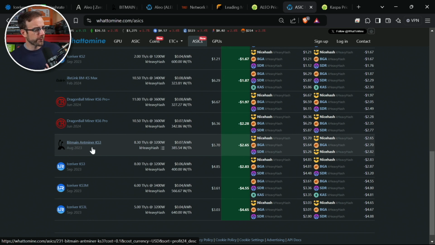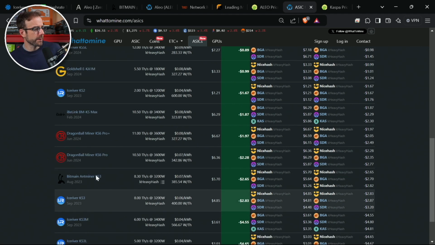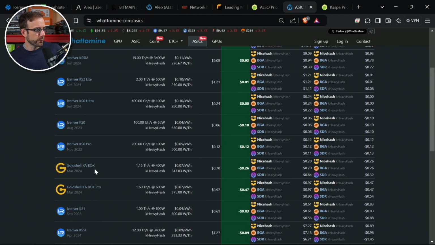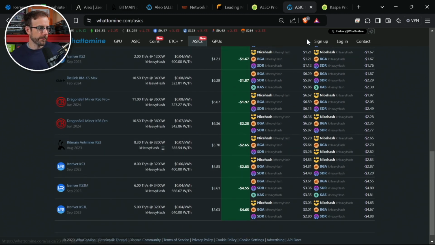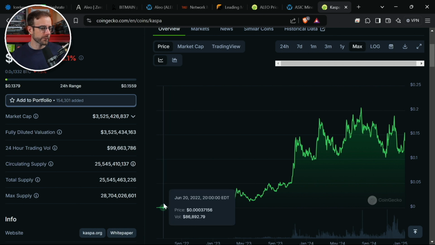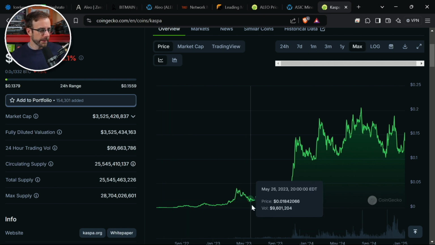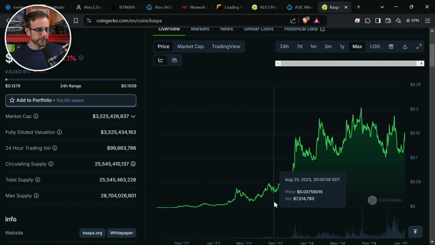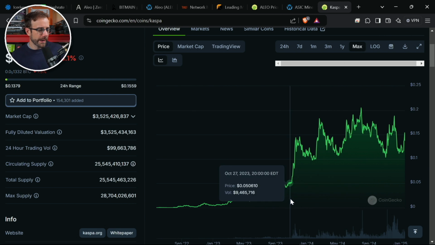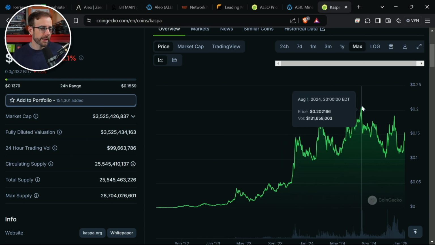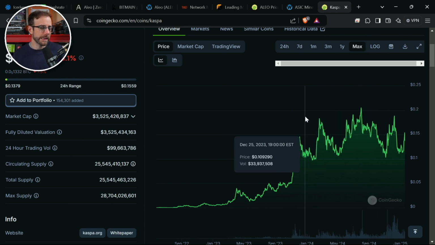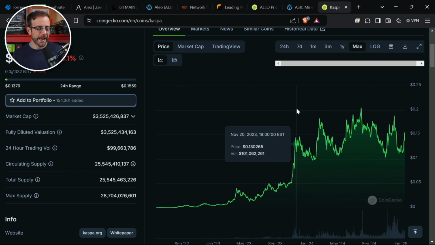But it looks like some of those first ASICs were released in September of 2023. So probably announced just a little before that and released in September 2023. Now, when I look at Kaspa's price chart here, if I go to around that time, talking August and September, we're looking at about 3 cents per Kaspa. And then by the end of the year, it just goes berserk, up to 14 cents. We hit an all-time high of 20 cents and it has stayed above 10 cents ever since.